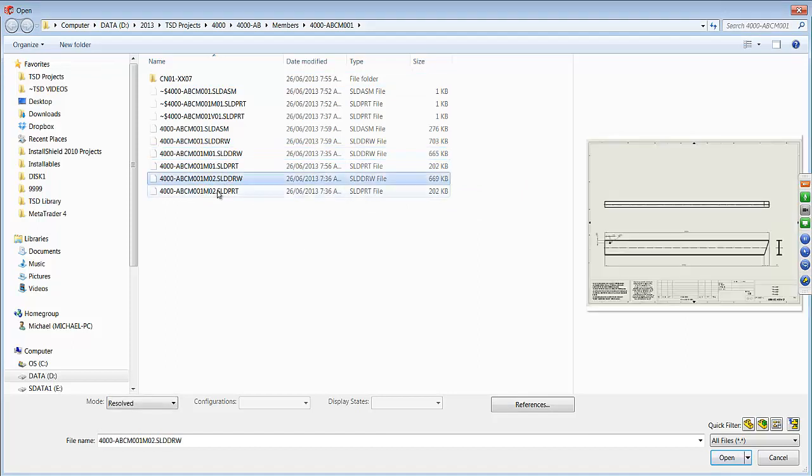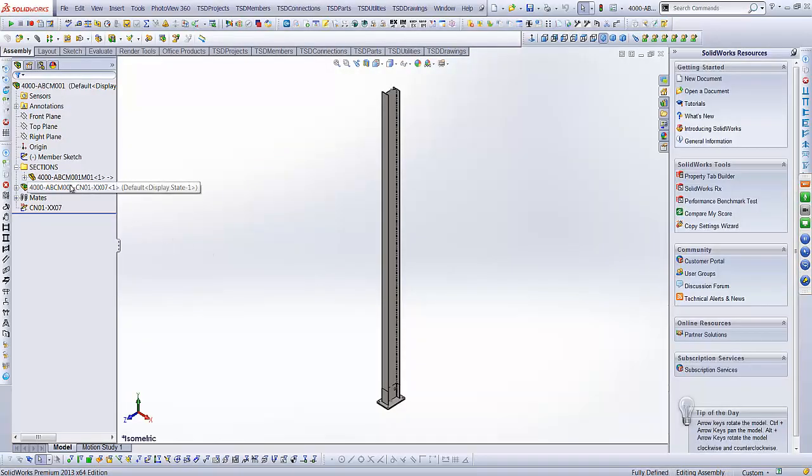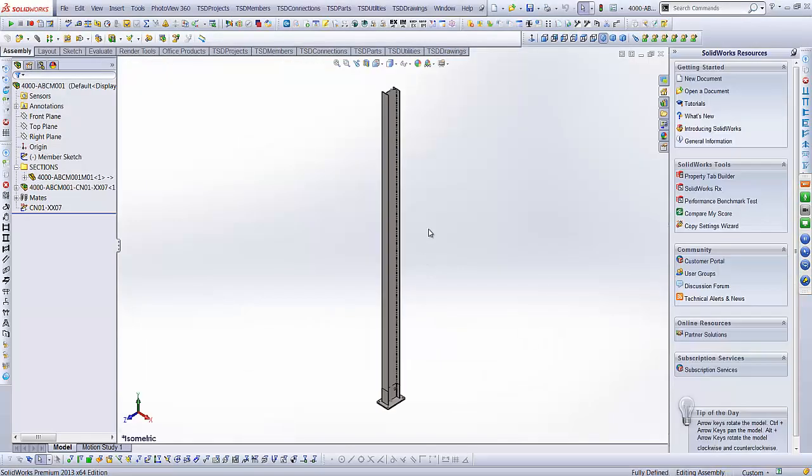Alright, there's an MO2 here that's not being used. It'll tell me that I need to get rid of those. Now I just need to make sure it is the MO2. Yep, so it's the MO1's being used. So I'm just going to remove the MO2. That was the second one we inserted, so that's gone.